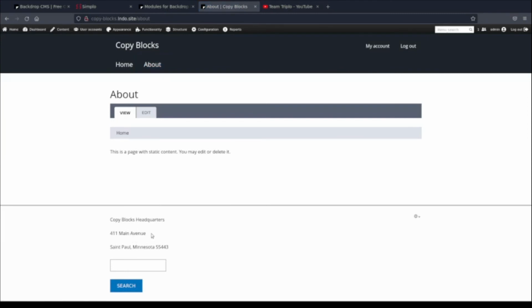So basically, we're able to edit one block in three different layouts at once, which was not possible with the original default situation. We could have created a custom block and put it into each layout, but then anytime we made changes, we'd have to make those changes in all three layouts. So this is one way to copy blocks and regions and reuse them on your site, and to reduce the amount of block editing you have to do. So I think that's all.